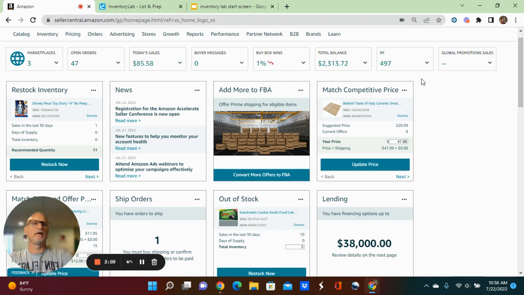Okay, the IPI is a pretty important variable that Amazon uses. Now, IPI stands for Inventory Performance Index. Amazon uses this number a number of different ways. The way in which they use it that is most important to me right now is to determine how much space they will give me in their warehouses. Now, as of right now, the magic number is 400. You need to have an IPI above 400, and you have unlimited space within Amazon warehouses.